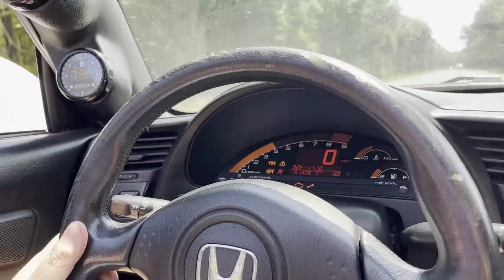We don't even know what injectors are in this car. I mean, if it has big injectors for E85, for it to idle like that is actually pretty good. It's got to have at least... I'll have to ask Mike what his car had, but I'm pretty sure he had like 1700s. Yeah, I was gonna say, probably maybe upwards of 2000, 2200s.